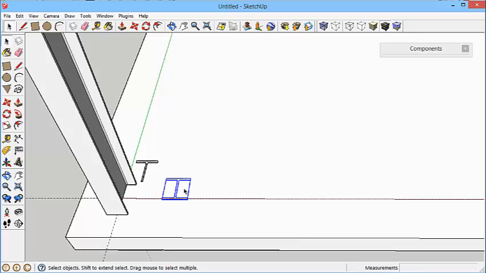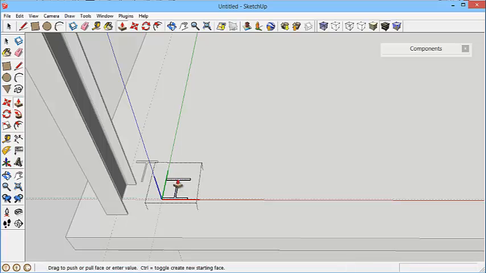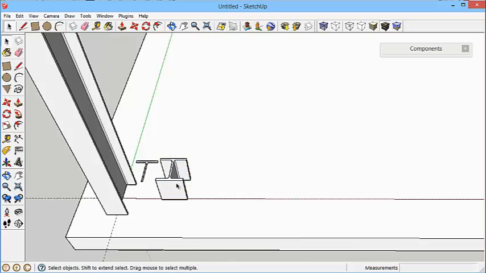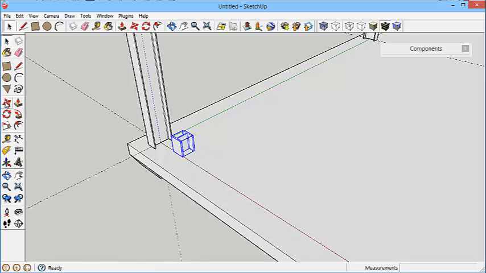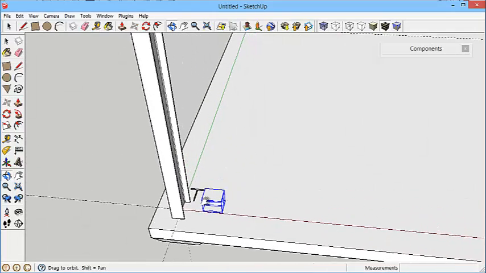I don't know how big, so I'll just double click and make it a certain size to start with, and then I can go around the side and use the move tool, and we can rotate this. Rotate this once through 90 degrees and through 90 degrees as well.